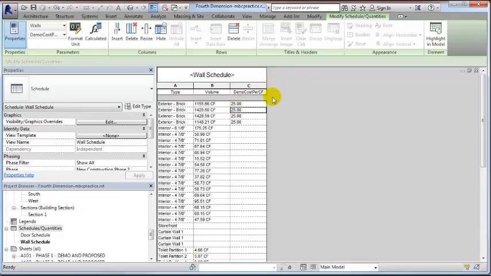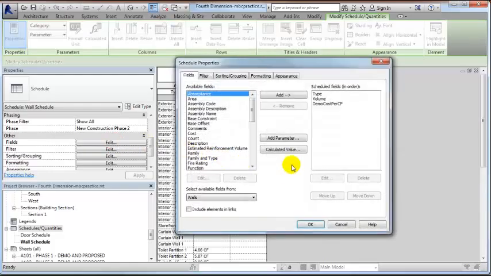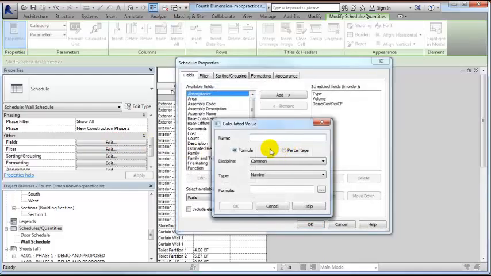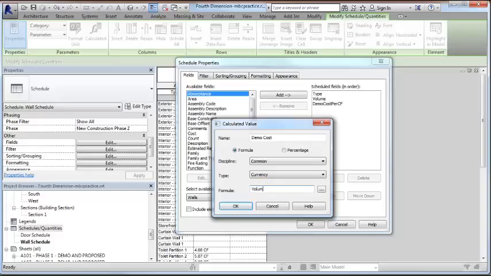So in order to do that, let's go back into the schedule. If we go into edit fields, we're going to add the calculated parameter, and this is going to be demo cost. It's going to be a currency, and what I want to do with the formula is type in volume divided by 1 CF.